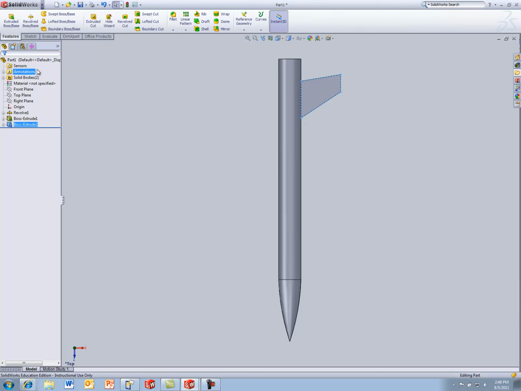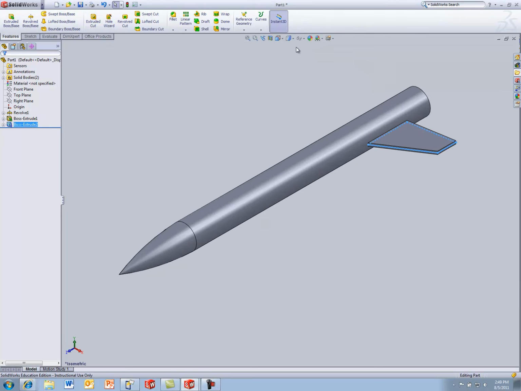So again, click on View Orientation from this toolbar here and choose Isometric View. You can now see that the rocket fin has a thickness to it. Now we need to make the rest of the rocket fins. So click on the drop down arrow below Linear Pattern and select Circular Pattern.